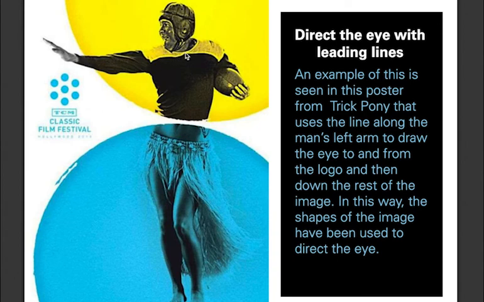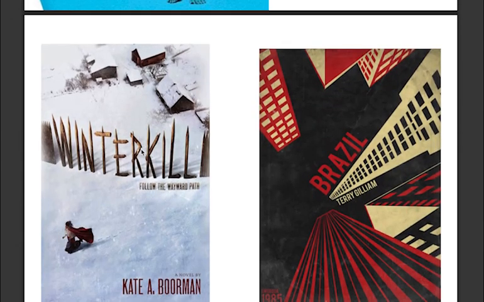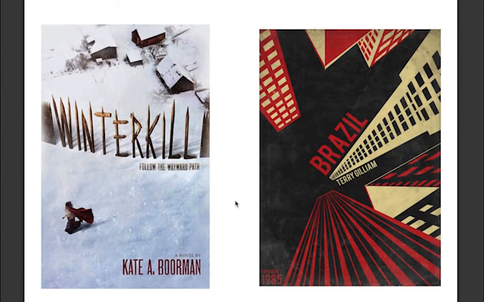It's totally true. You first want to go up here, follow his arm, land into the logo, go down to see the rest of the image. Beautiful flow. The eye always knows where to go. There's never any uncertainty. Love this example too. I don't know if you've seen this movie, by the way. It's amazing. If you haven't, please rent it.